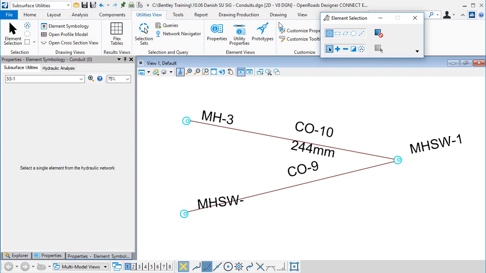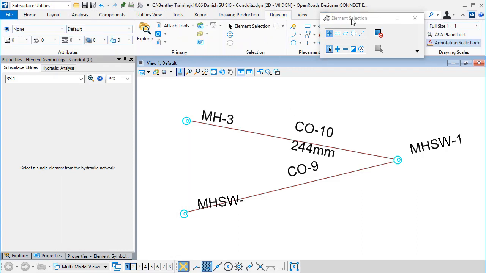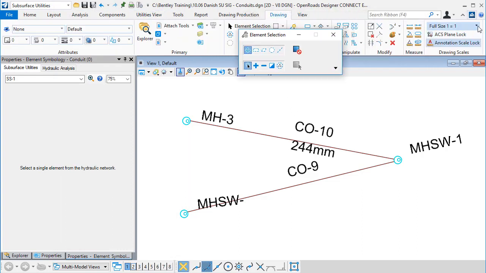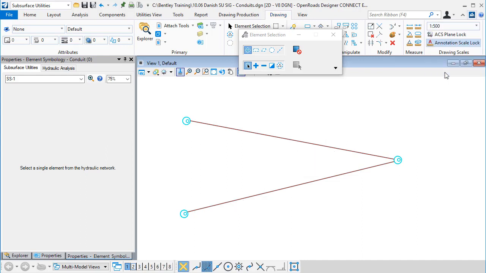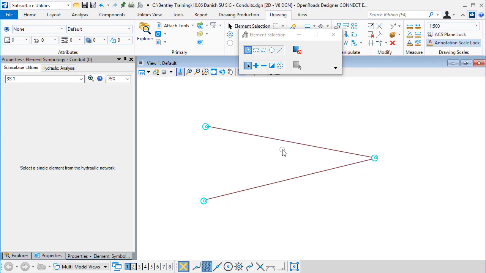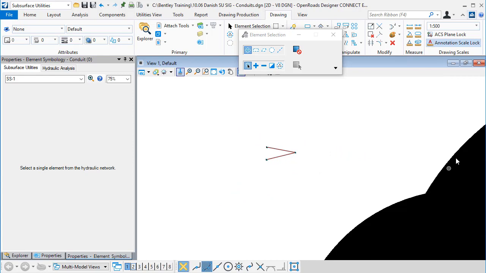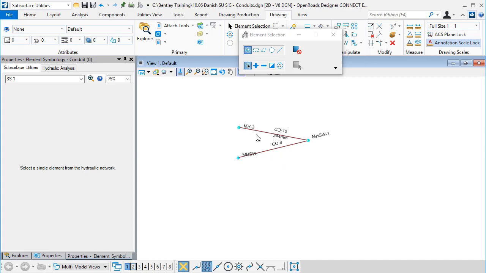Now this annotation is drawing scale aware, so normally the annotation looks best when you use a full-size 1:1 drawing scale. So if your annotation looks huge, for example, it's probably because this scale is set to a different number. If I set that to 1:500, for example, we can just see the edge of a very large annotation there. So I'll go back to 1:1.